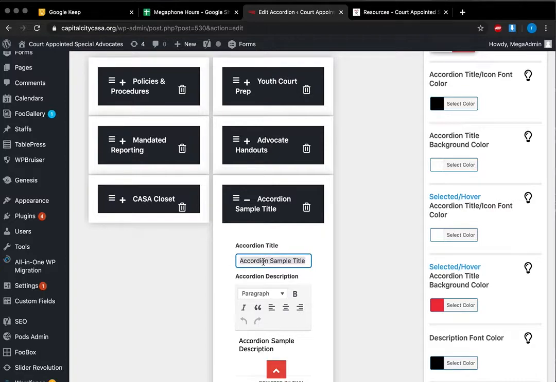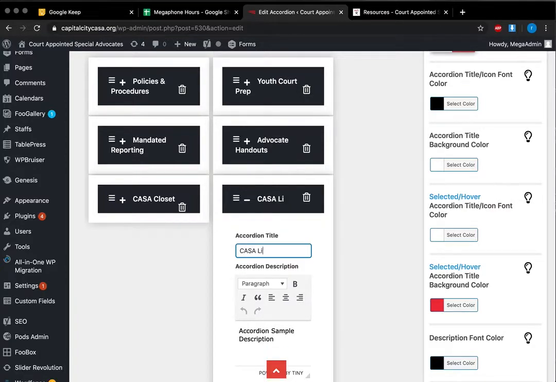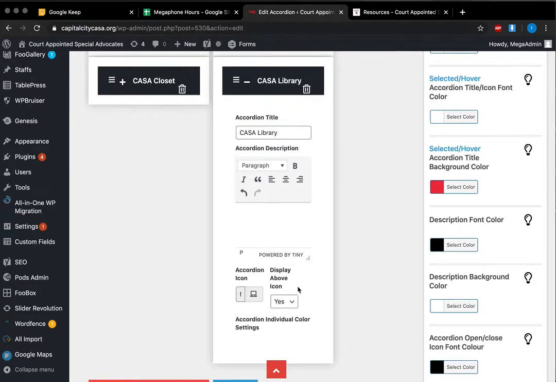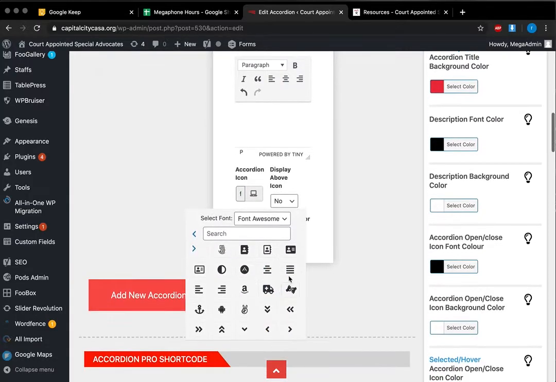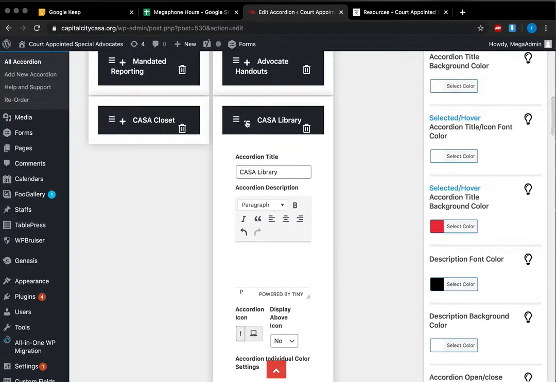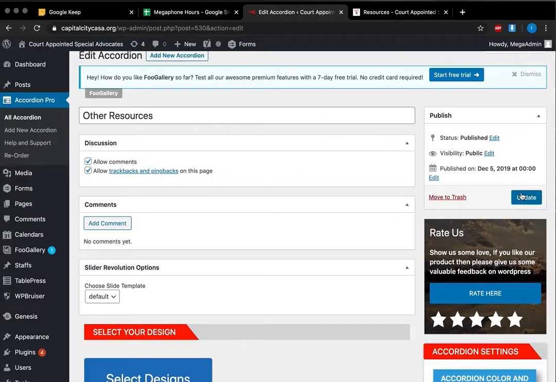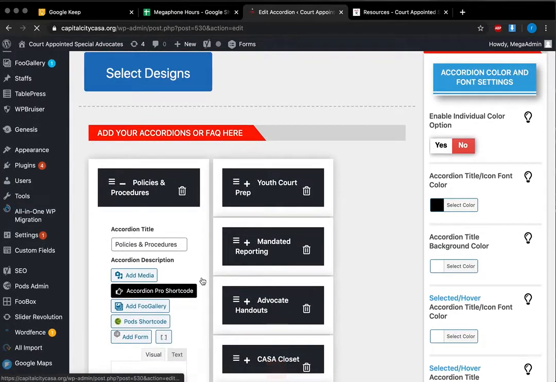Everything's kind of trial and error. I'm going to go ahead and take that off. No. And then save this right here, update. And then I will figure out why those don't have these same options.